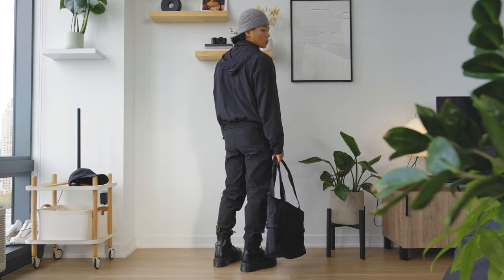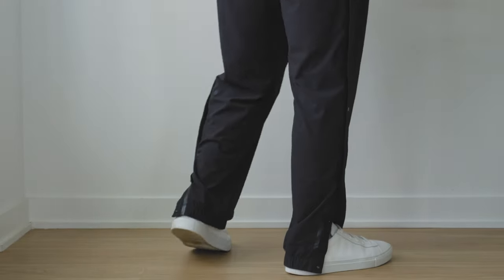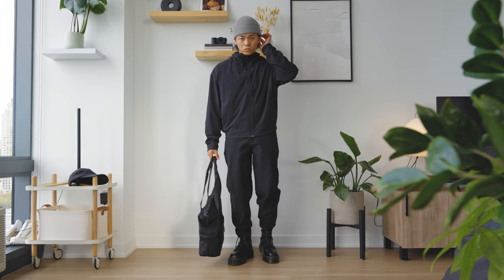Worth checking out if you're into street wear, tech wear, or athleisure — this will fit any of those styles. And if you want to make a full set out of that jacket, consider these track pants right here. When these two are combined together, it's the chef's kiss right there.